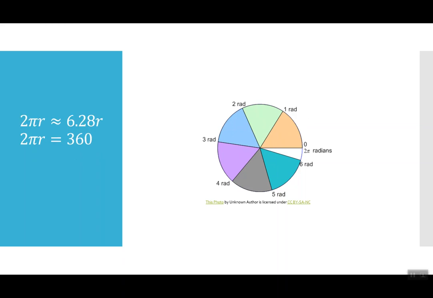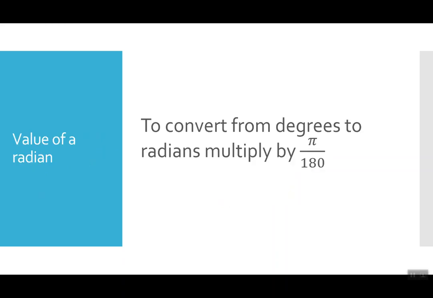Let's look at that a little farther. If we think about the 2 pi r as my radians that we just indicated on the inside, that I have 6.28 radians, and I make it equal to 360 degrees, I could solve for r by dividing by 2 pi. So r, I can simplify 360 over 2 is 180 over pi. Well, what does this do? It gives me a way to convert between degrees and radians. To convert from degrees to radians, we're going to multiply by pi over 180.